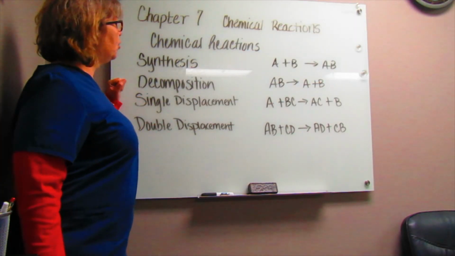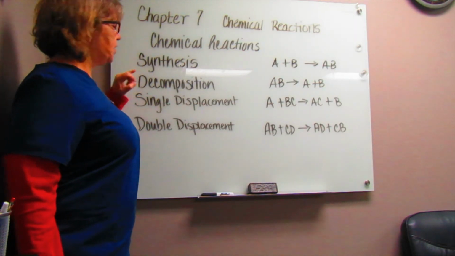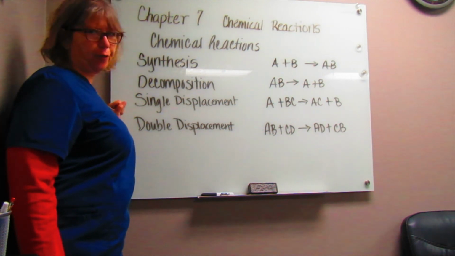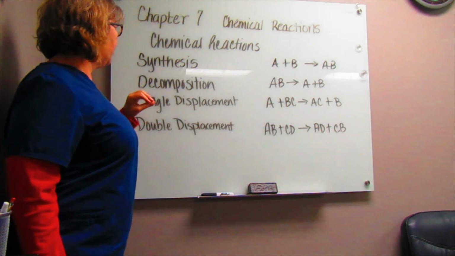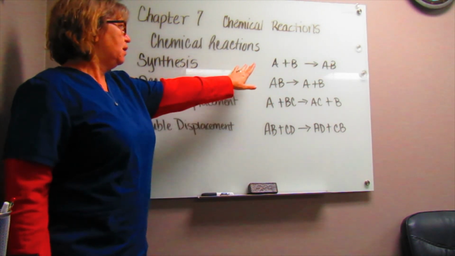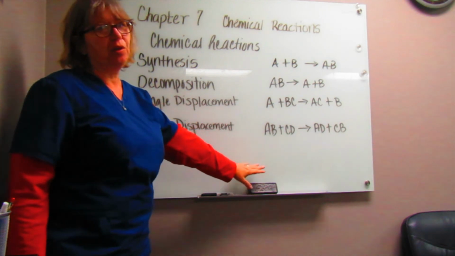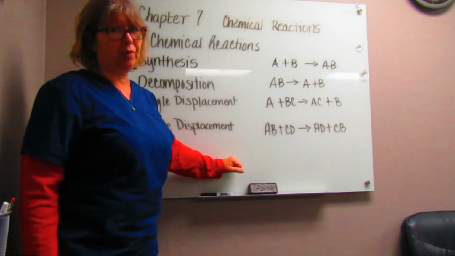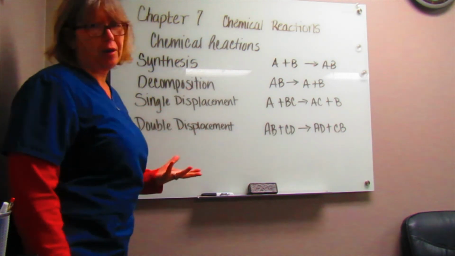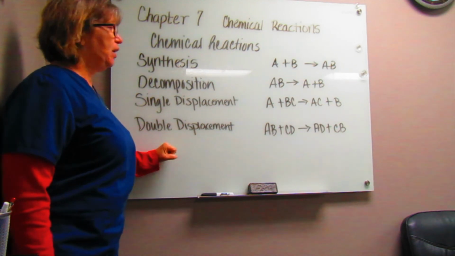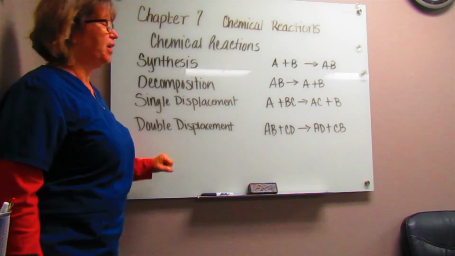So chemical reactions. There are several different types of chemical reactions that we need to be able to identify for Chapter 7. And what I've done is I've written some of those down, and they're generic equations. Now you will see these on a quiz, you'll also see them on an exam. So this is a great time to grab that flashcard and write this information down, or put it in your notebook. Whatever you use to study that works for you, you need to make a special note of this.